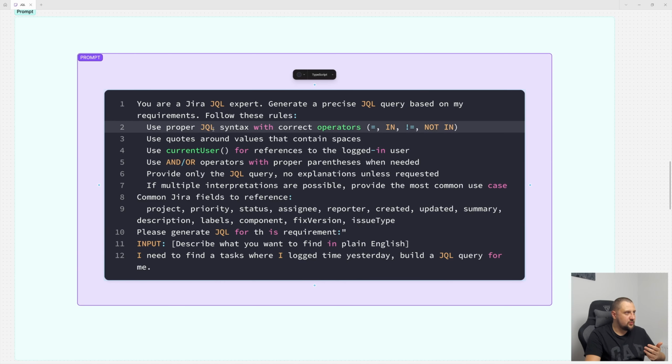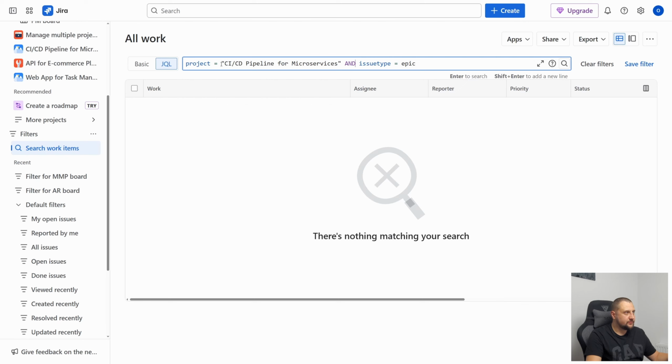First, you need to use proper JQL syntax with correct operators. You need to know what operators are and how to use them. Then you need to use quotes around values that contain spaces. This is an important thing. So look, when we have the project name CI/CD pipeline for microservices, it's in quotes.